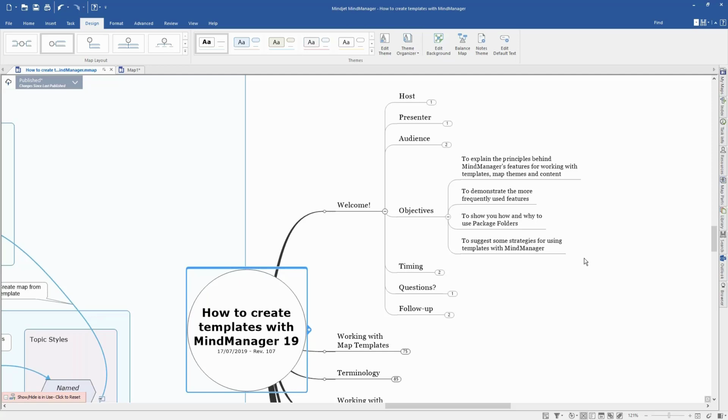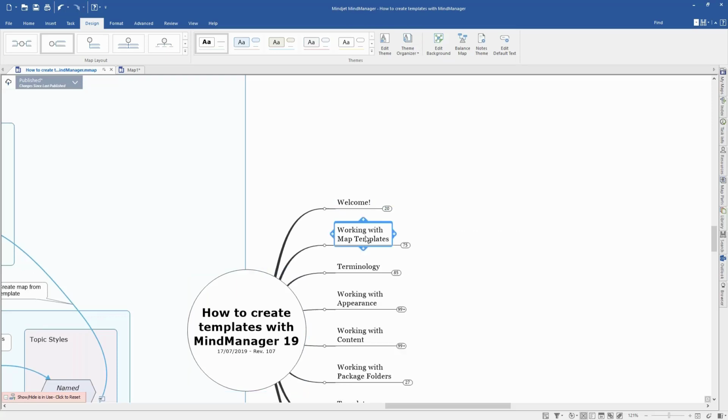So I'll be doing lots of small demos of individual features, but if you get a copy of this map after the webinar, you'll find a great deal of indexed and cross-referenced information in this map that will help you to find more detail and find more information about commands. So probably the most difficult part is finding things in the ribbon, finding the right tab and the right command to do exactly what you want to do. So I'll explain at the end how this map works, and if you get this map as a resource afterwards, that will help you to find some stuff.